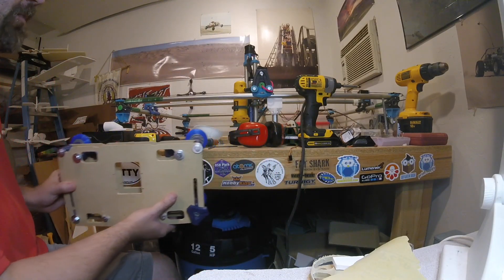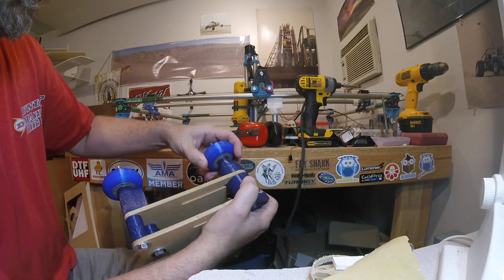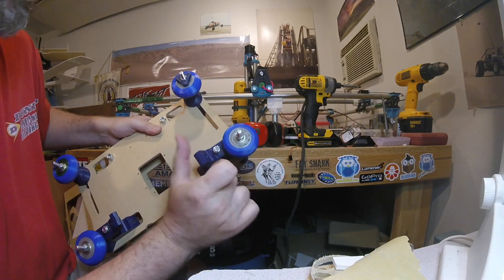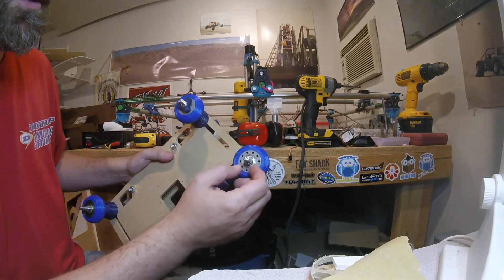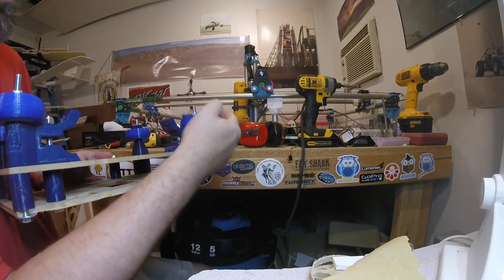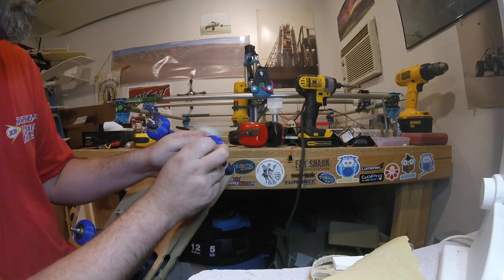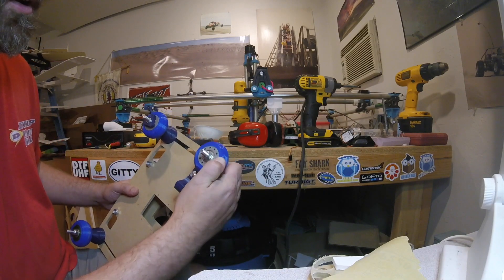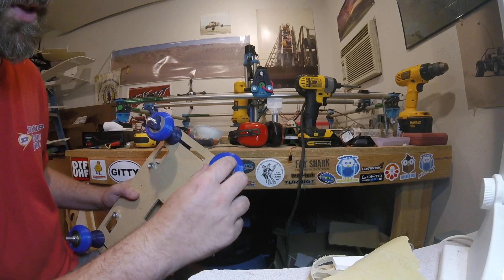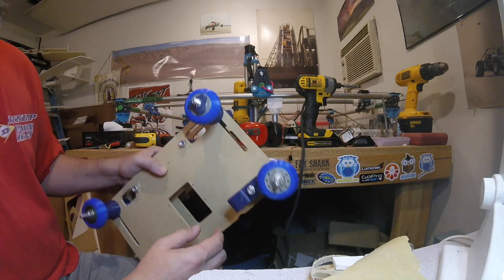I'm really happy with that. The design of the tires is pretty cool - I'll probably do a video on them. Like I said, three pieces: the hub is two pieces so it can print without support, and so I have room for the bearing that goes in the center. The two hub pieces go together and on the outside they're V-shaped, and the tire has a V-shaped cutout in it. The tire uses the flexibility of the TPU to slide back on there, and once they're on they aren't coming off - I had to cut one off to remove it.